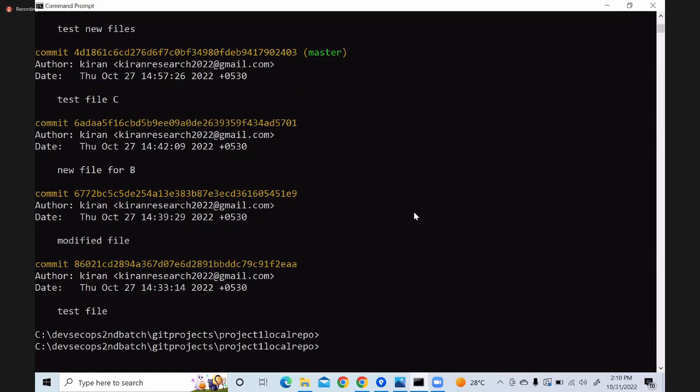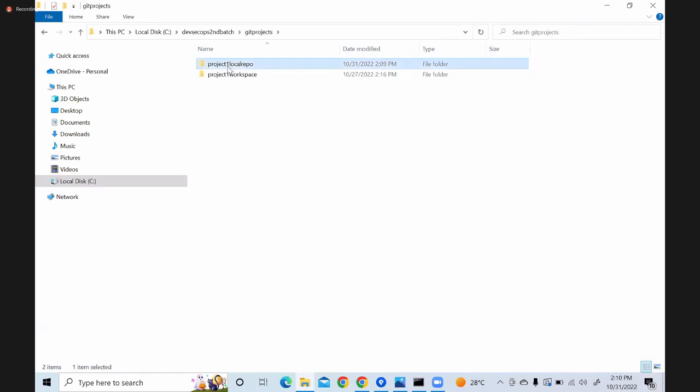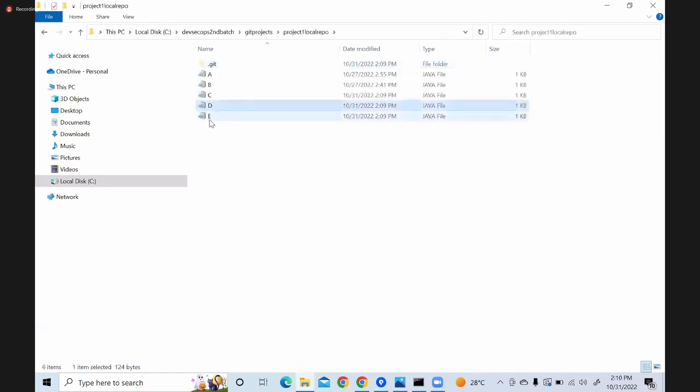So in the last commit, what have we done? We have added 2 files actually. If you see here, in the last commit, D and E, 2 files are committed. Now my current branch is develop branch, so that's why 2 files, D and E, are coming.